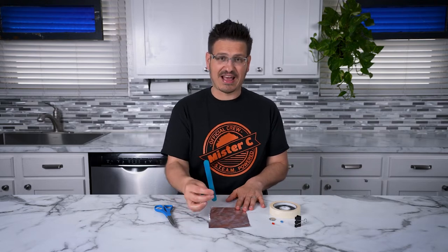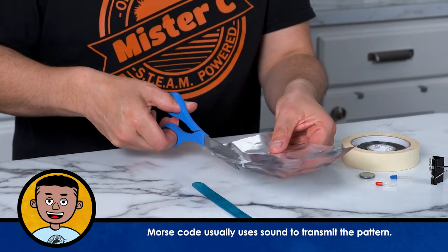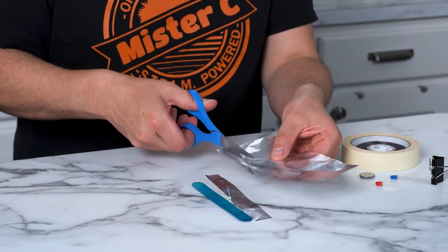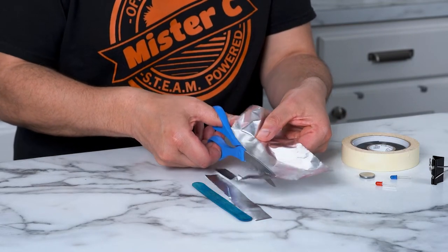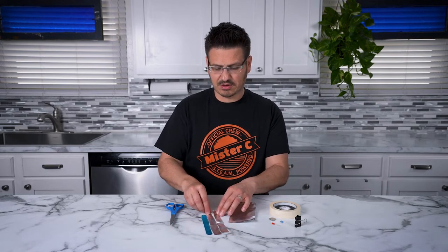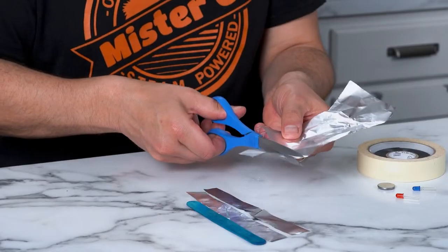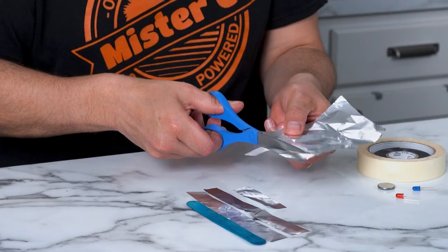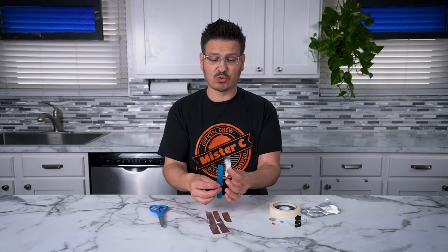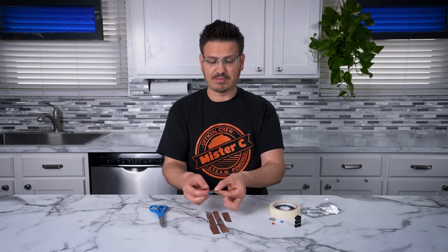First thing is we have our popsicle stick. We're going to take our popsicle stick and we're going to cut two pieces of foil, pretty much the length of the popsicle stick. They're both a little long, but that's okay. We can always make them shorter. And then I'm going to cut two smaller, shorter pieces also. Now, what we're going to do is we're going to take these shorter pieces and we're going to tape them down to each side of our popsicle stick.